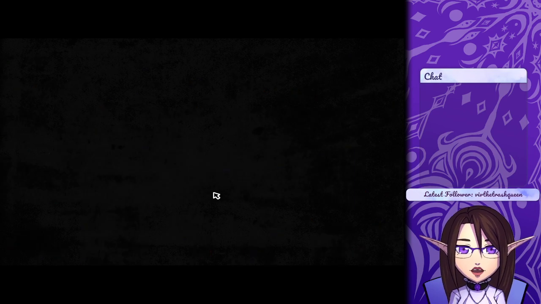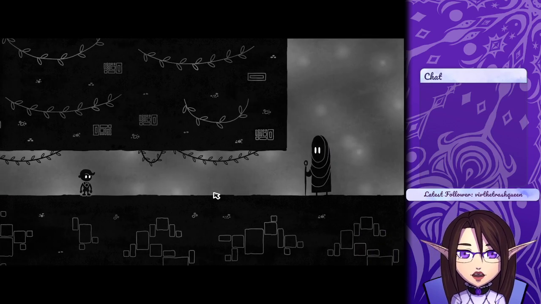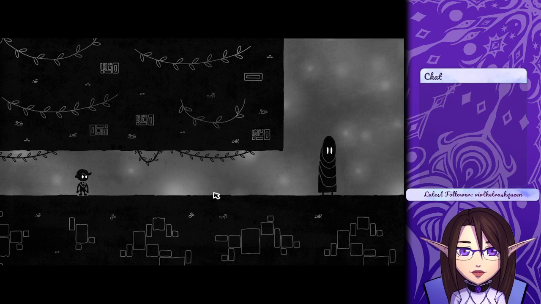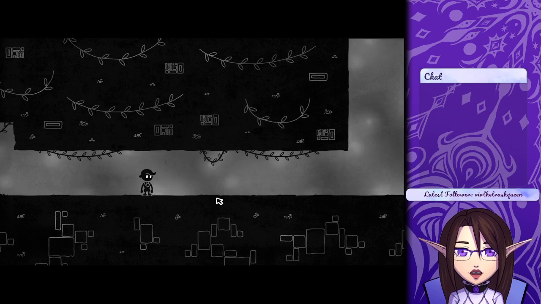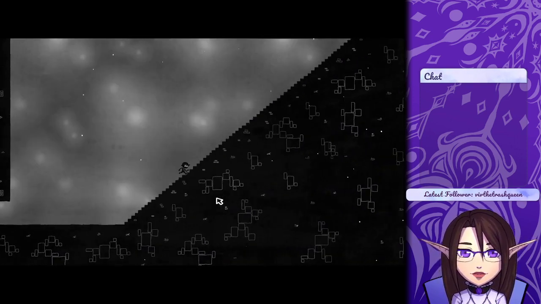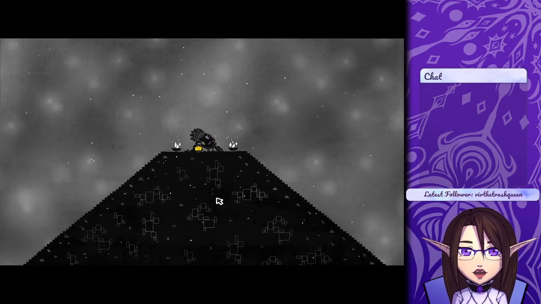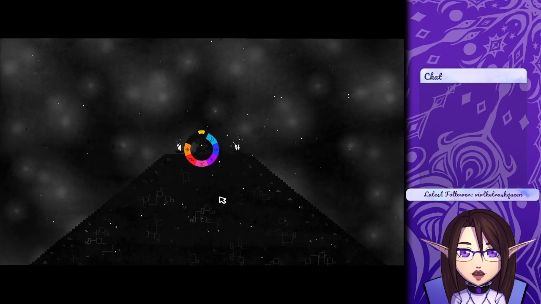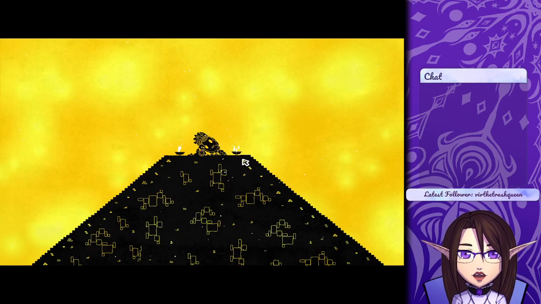Woohoo! Okay. Do I get a new color now? I do get a new color. Okay. What is this new color? It's yellow! I get a yellow. And whatever that symbol is. So I guess green is the last one that I'm gonna get.